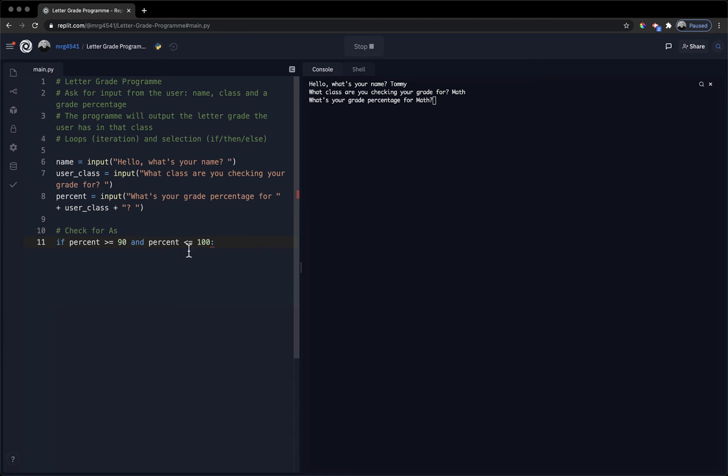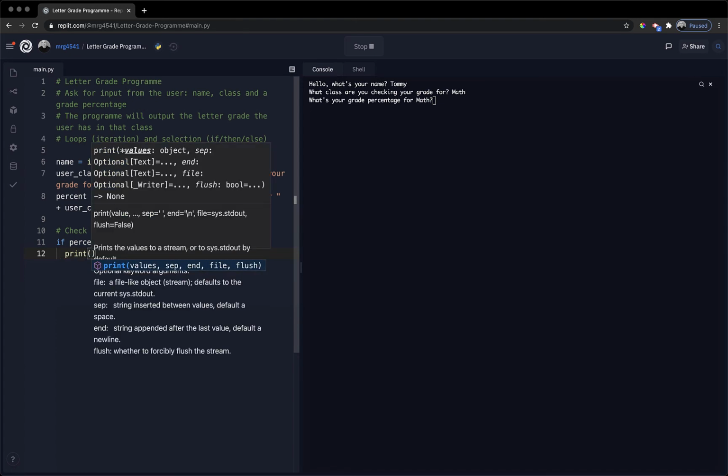And a colon tells Python that I'm using an if statement. And you'll notice when I hit enter, it's tabbed me in. If you don't tab after a colon like this, you will get an error. And that's because Python doesn't know what you're trying to do. It doesn't read code that's in line with the if statement when there's a colon there. So it doesn't know what's happening. So what I want to do is say if the grade is in the range for an A, I just want to print out something like this.